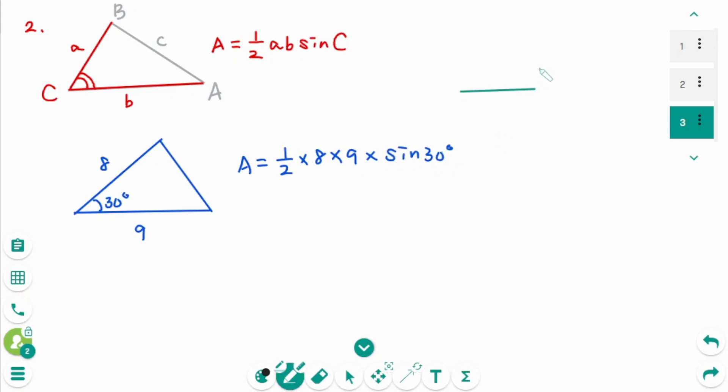This is the special triangle with respect to angle of 30 degrees. The ratio is 2, 1, square root of 3. Then 2 times 1, 2 times 4, then 4 times 9 is 36, times sine 30 equals.